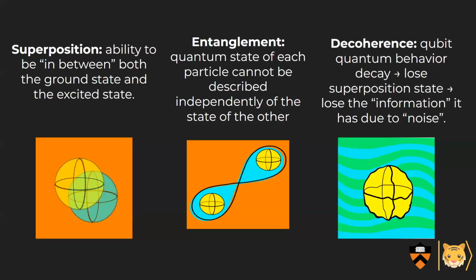So again, quick concepts. Superposition is the ability of a qubit to be in between both the ground state and the excited state. Entanglement is the phenomenon where the quantum state of each qubit or particle cannot be described independently of the state of the other. And coherence can best be described with what is coherent. Well, coherent is when there is no interaction between the state of the qubit and that of the environment. This allows for the preservation of information in the system, but any coupling of the state of the system with the environment surrounding it is called decoherence, and it causes some of the information to leak out from the state via acquiring phases from immediate surroundings.